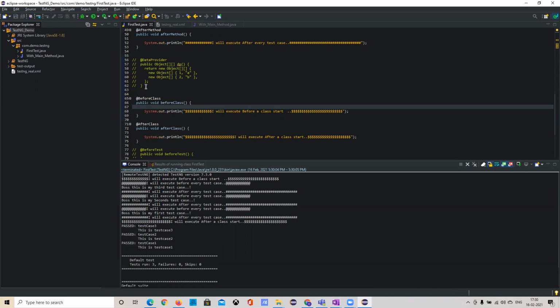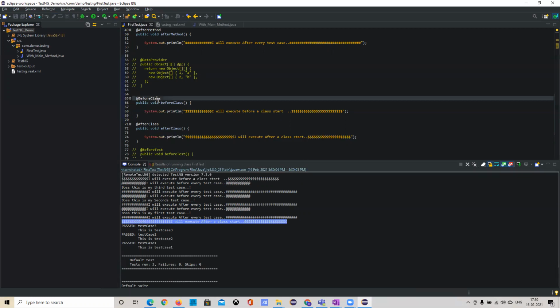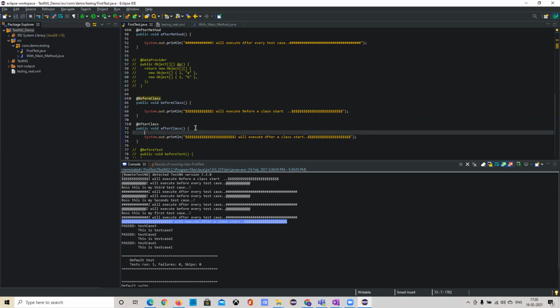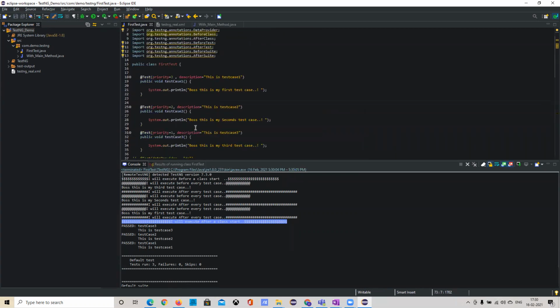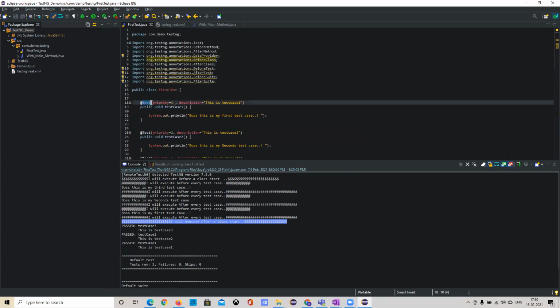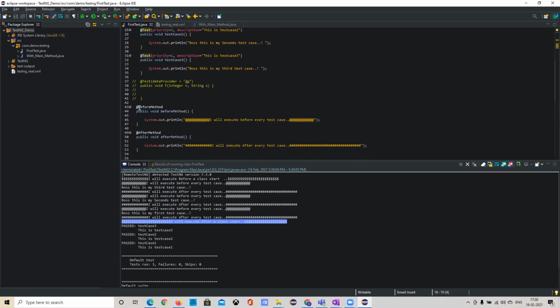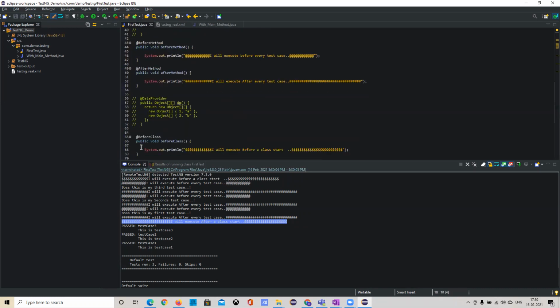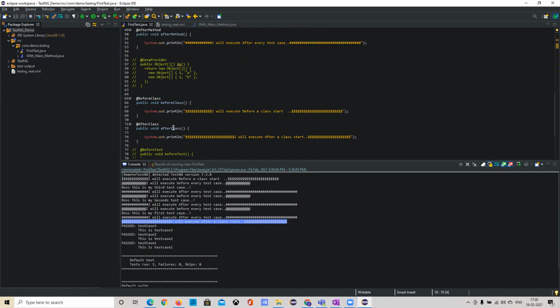Before execution of this particular class file, first it will execute for the first time. So that's a before class. And after execution of all the test methods, at the last it was executing over here. So this is the after class. Now you have the difference, right? What is @Test, @BeforeMethod, @AfterMethod, and @BeforeClass and @AfterClass.